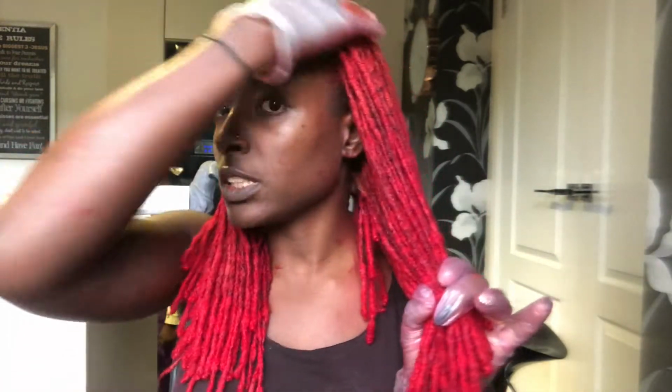Okay, so I'm done with my hair, as you can see, but I ran out of dye, so I got a new one, and that was a different color, so it ruined my whole ombre effect. Normally this part is supposed to be darker and this part lighter, but the new dye I got had a different shade that I didn't really like. I won't know what it looks like until I wash it. But what I'll do now is just wrap it up.